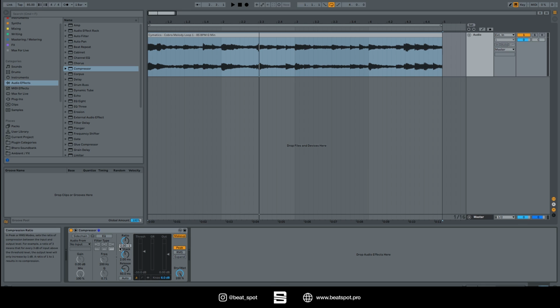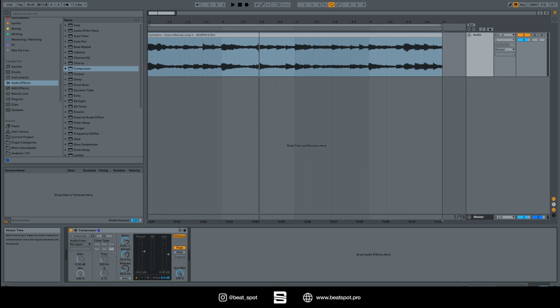If we have 4 to 1 and the sound is peaking at -6 dBs, it will peak back to -9. Is 4 to 1. Okay, it's a sort of division value. If we have the sound peak at -2, it will be compressed down to, let me do some quick maths, -8. So it's just going to be divided by 4.